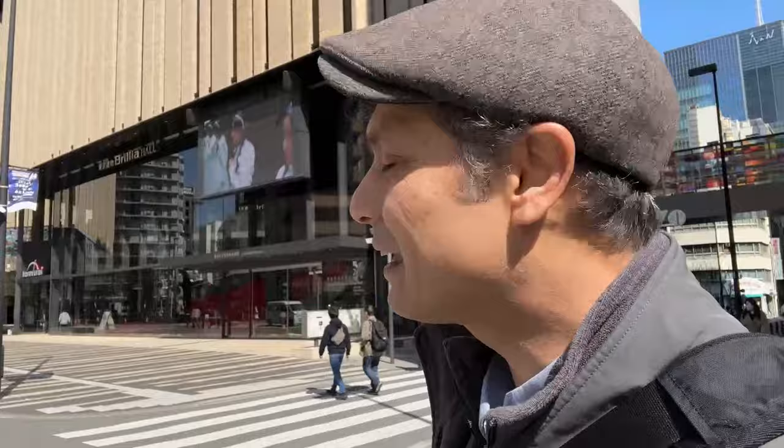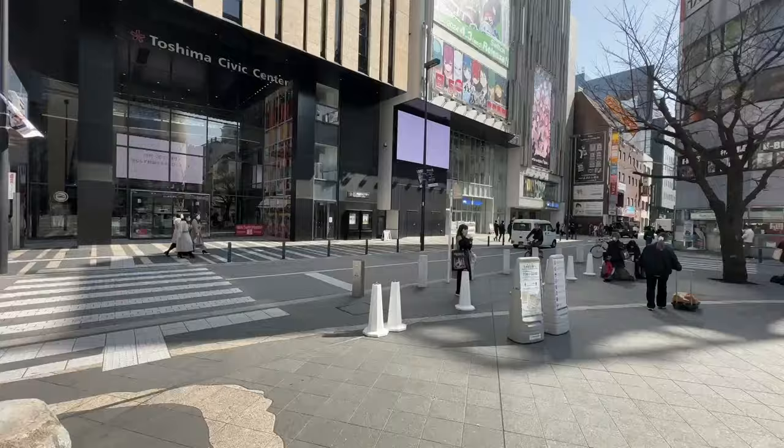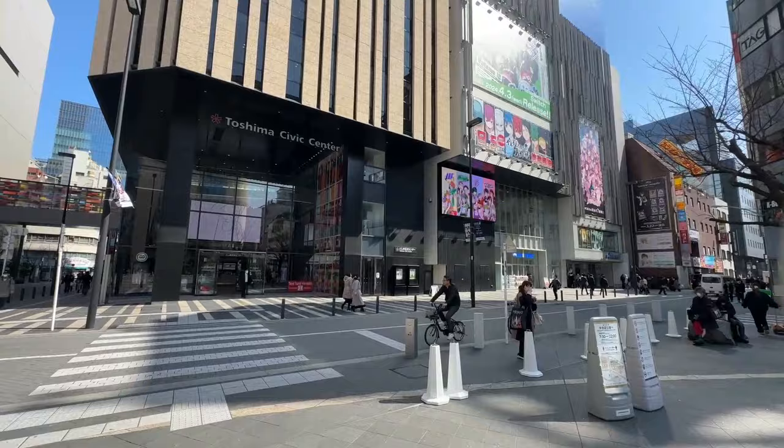When you think of otaku, manga, anime, video games, it's Akihabara. But over the pandemic, without the tourists coming here, I don't think Akihabara really did well. But people live in this area. Not a lot of people live in Akihabara, but people live in this area. And it's a big hub. So it seems to have done pretty good. But the identity of Ikebukuro to non-Japanese is not as strong as Akihabara.